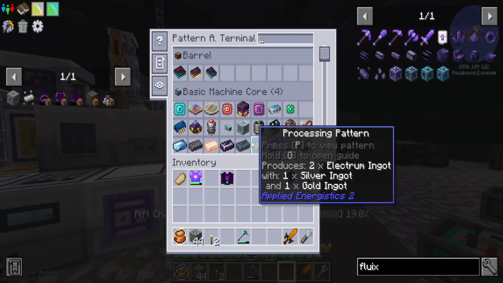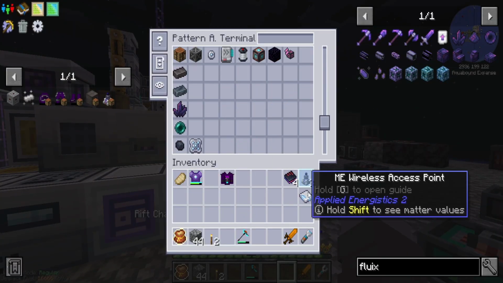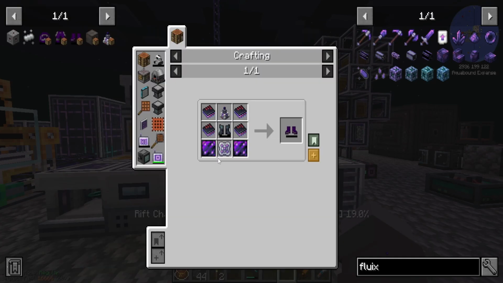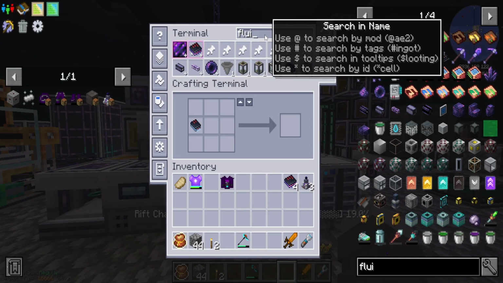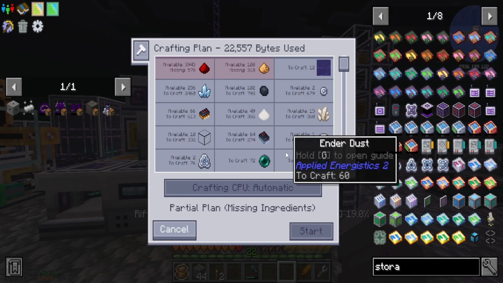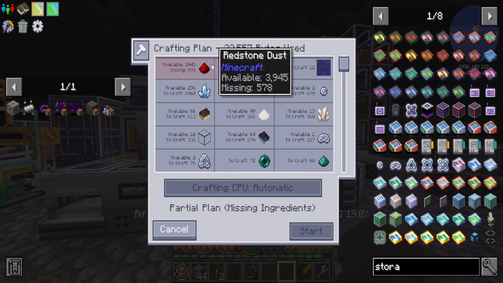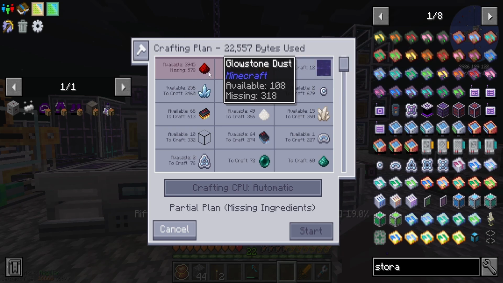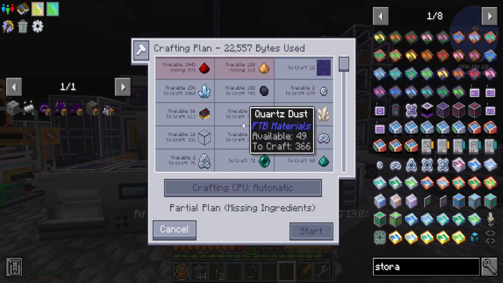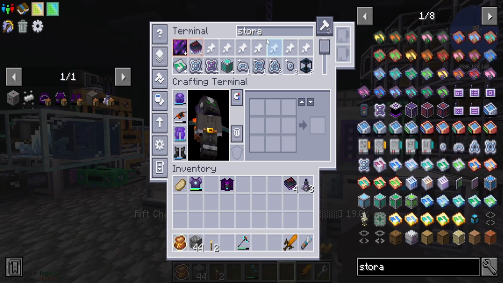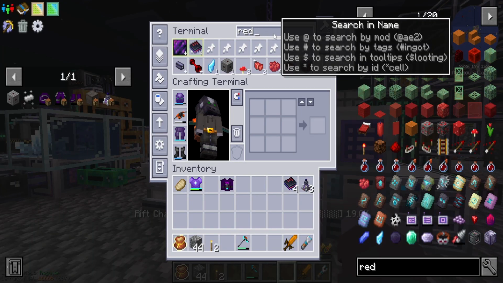Yep, you can craft all of that. Throw this in here. And now if we tell it we need 3 quantum storage components. Ooh, that's expensive. We're gonna need a bunch of glowstone and a bunch of redstone. That's gonna eat our entire redstone supply. Huh. Not expecting that. Okay, luckily we do have a lot in reserve.